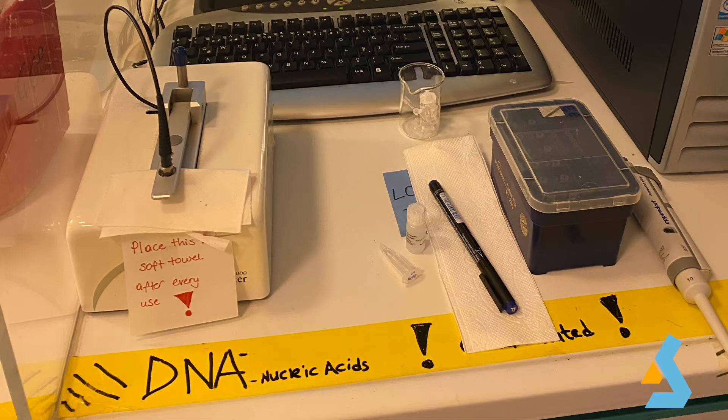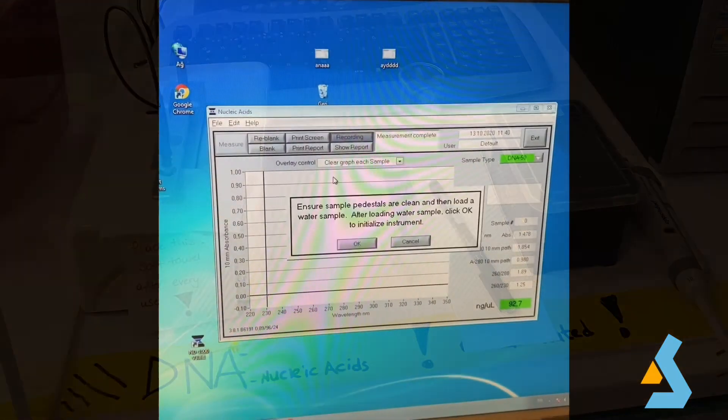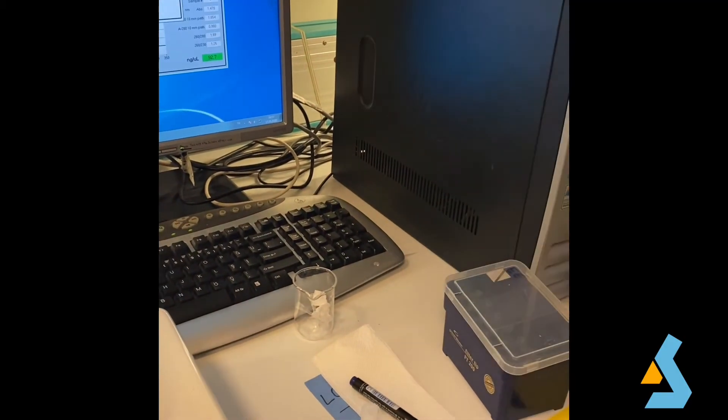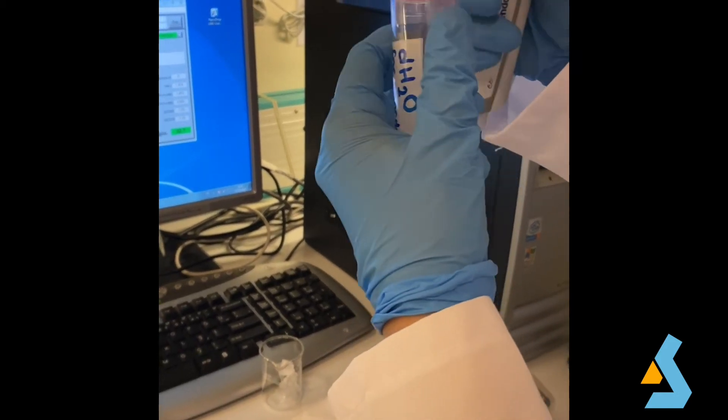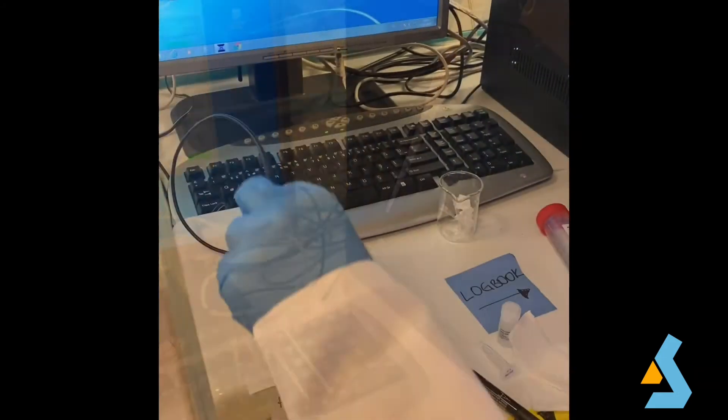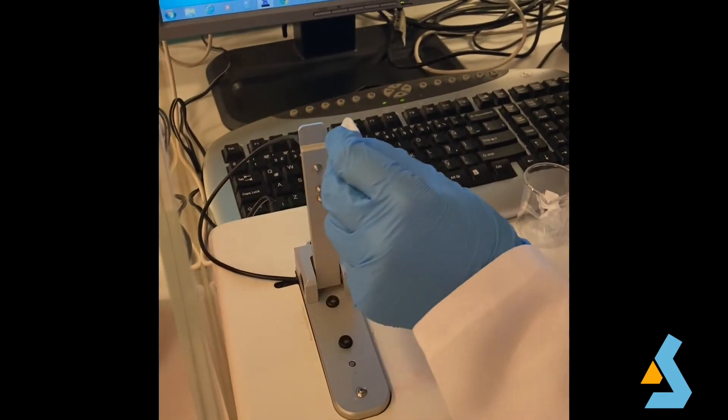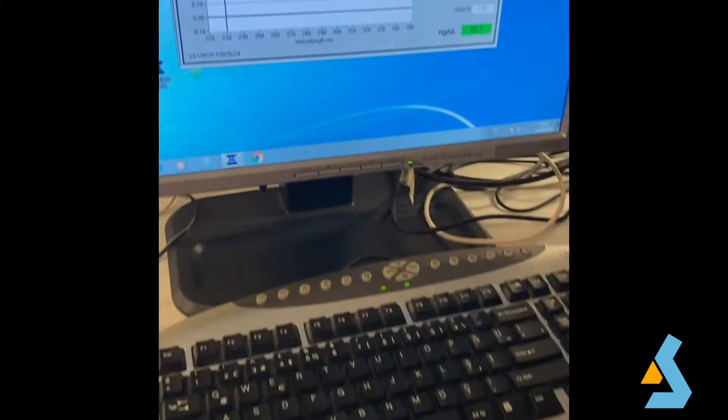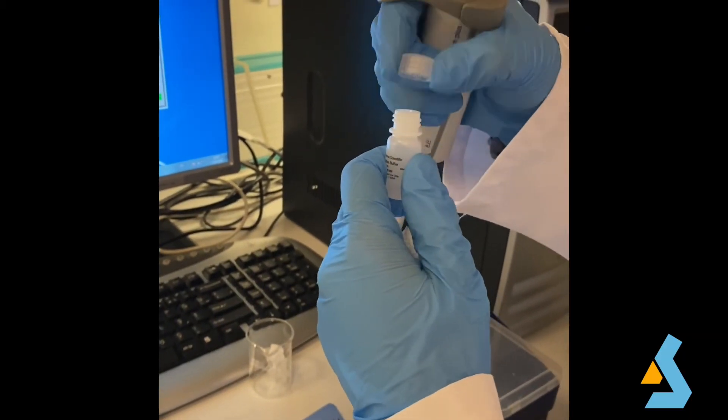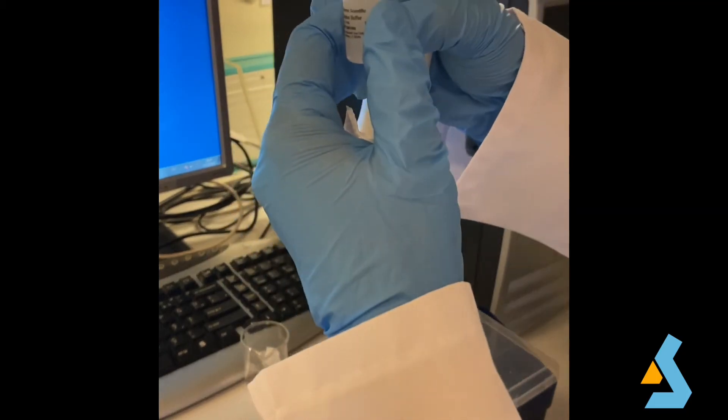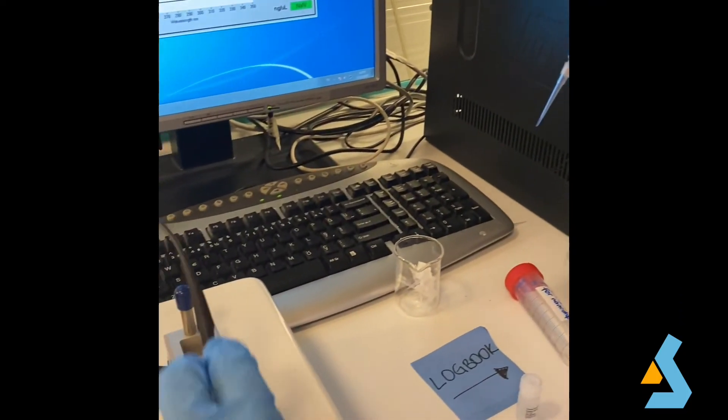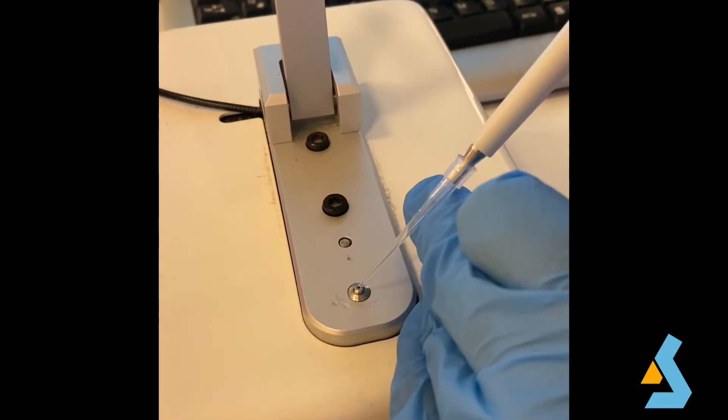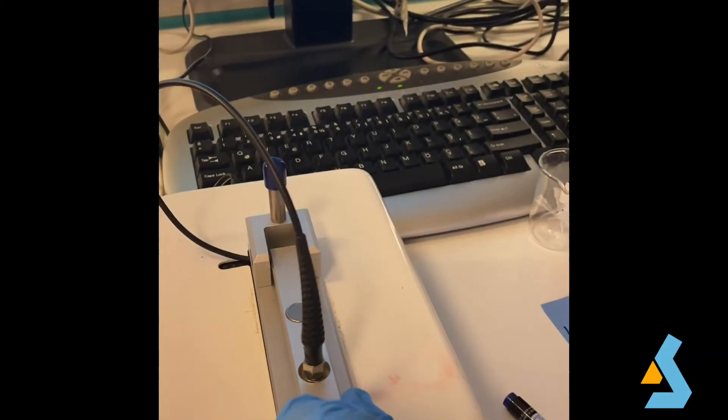Optical density readings taken by a nanodrop can be used to determine the concentration and also the purity of a DNA sample. In the software, we should first select nucleic acids as we are measuring DNA concentration. Before we begin, we need to clean the pedestals. To do that, we should put 1 microliter of distilled water onto the tiny spot on the lower pedestal. In this case, we have to make sure the pipetting is correct. Before adding water, we should delicately wipe off the pedestals with a tissue. Then, we click OK to initialize the software. After cleaning and initializing the system, we should measure 1 microliter of blank. The blank should be the same solution as we use for the elution of DNA. After adding the blank onto the pedestal, we can click the blank in the software. This will cancel out the effects of the elution buffer components and help to truly reflect actual DNA concentration.